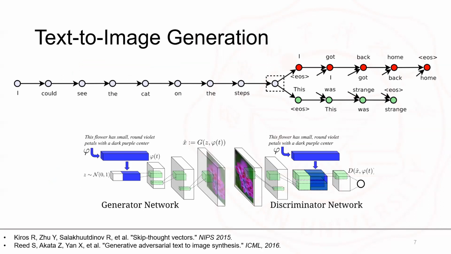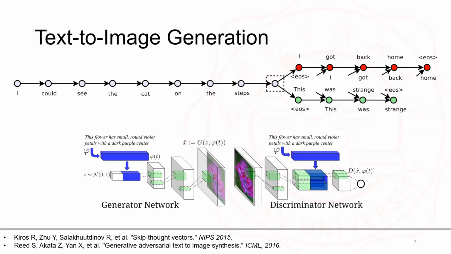With NLP tools, the text-to-image generation task, as the name suggests, makes the network generate images that match the given description. Reed first used GAN for text-to-image generation. NLP tools based on skip-thought are used to obtain the feature of the sentence. Skip-thought follows n-grams in word2vec, using the current sentence to predict both the next and the previous. After input of the last word, the hidden state of the LSTM is treated as the sentence global feature.